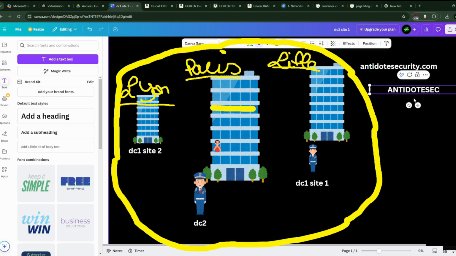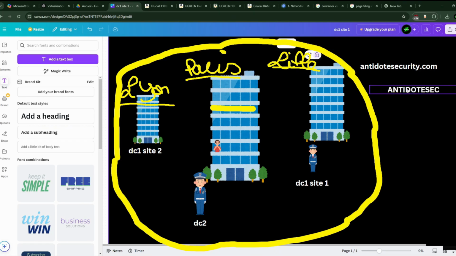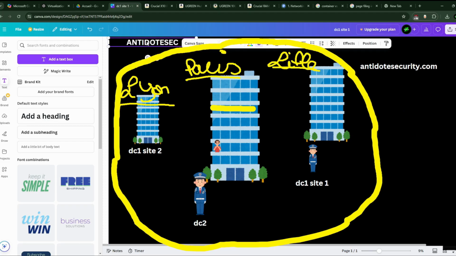My forest is nt.security, so it concerns the whole thing. The definition of a forest actually means multiple office branches: this office plus this office plus this office.